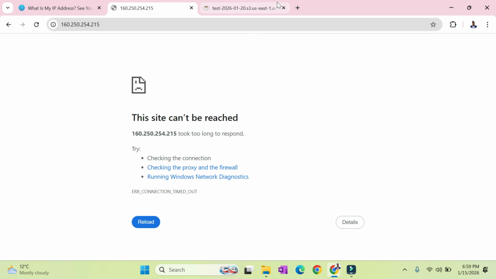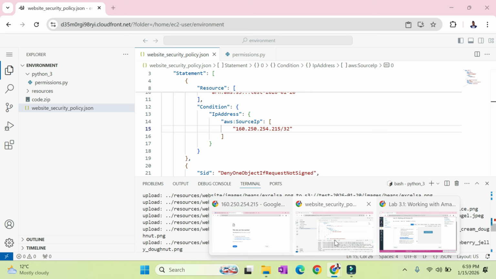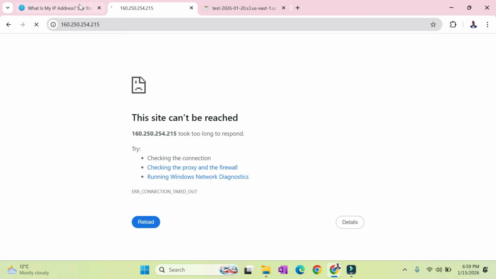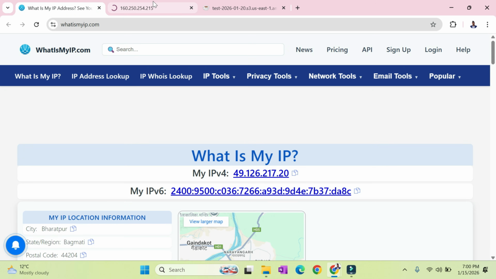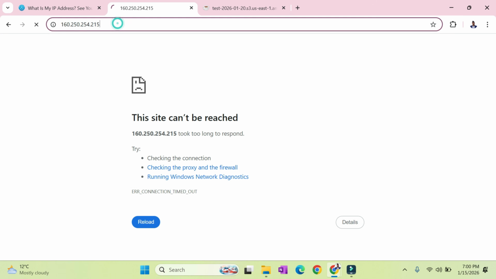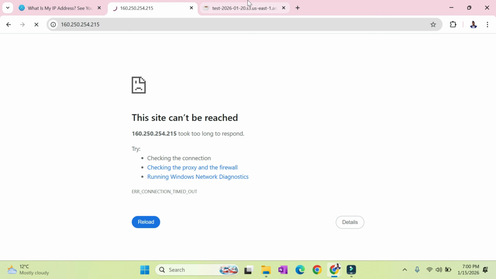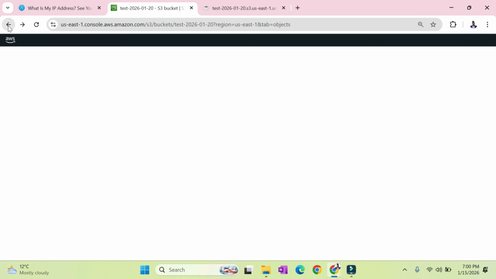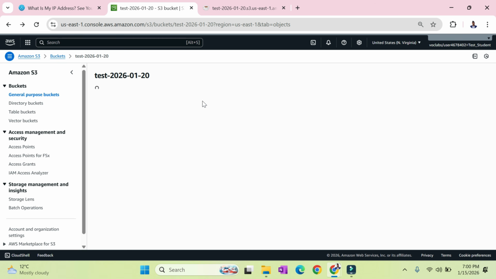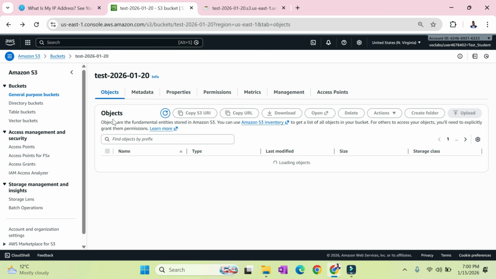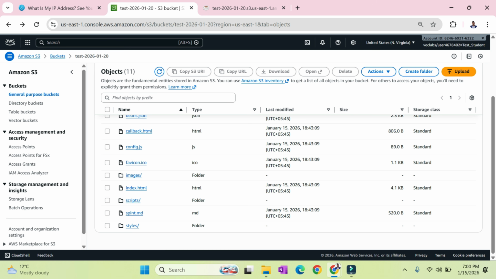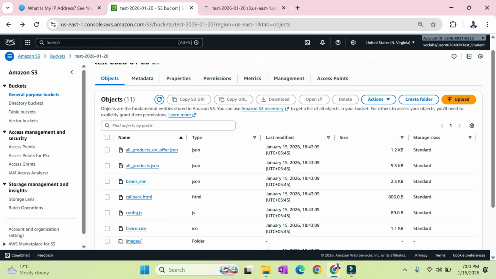So if you check, we can see we do have those things in our bucket. Let me check one by one. See here. So we have all our files, already uploaded.